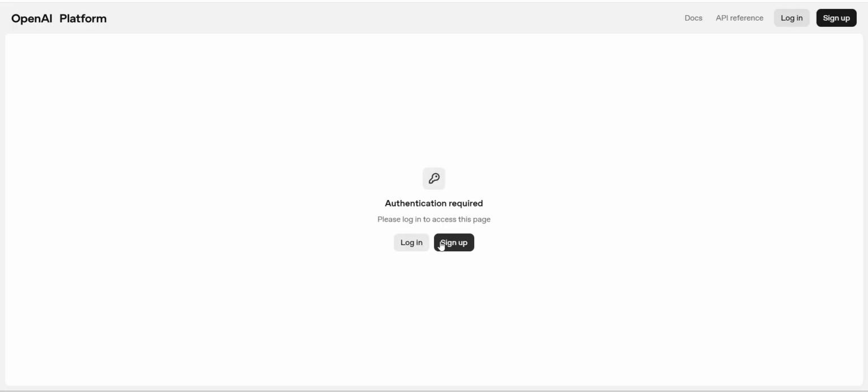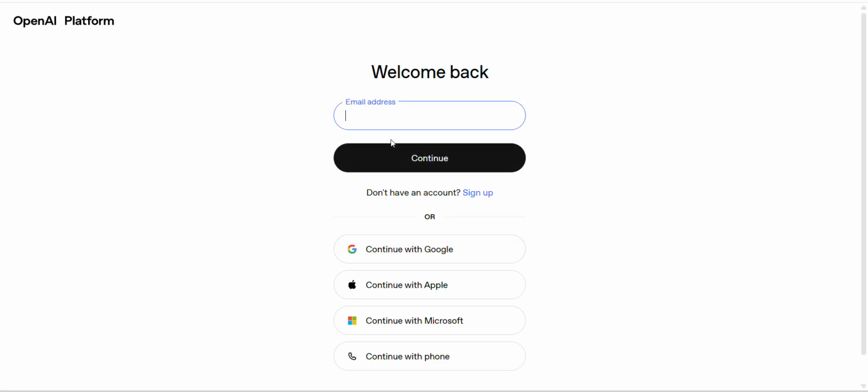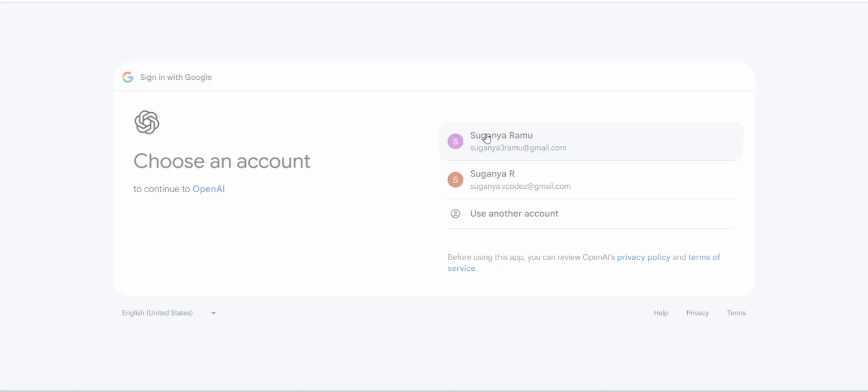Okay, so I need to sign up, or if you have already signed up, you can click on the login option. I'm just going to continue with my Google mail ID.